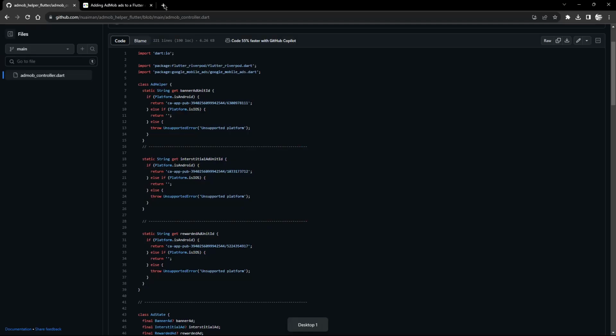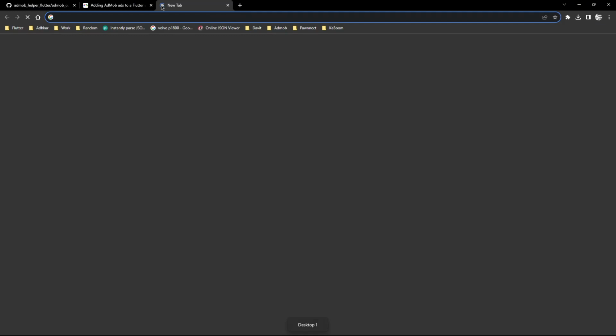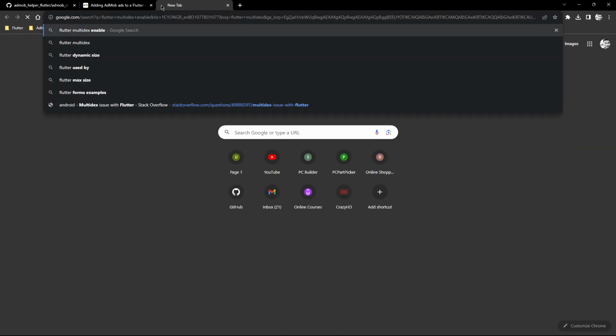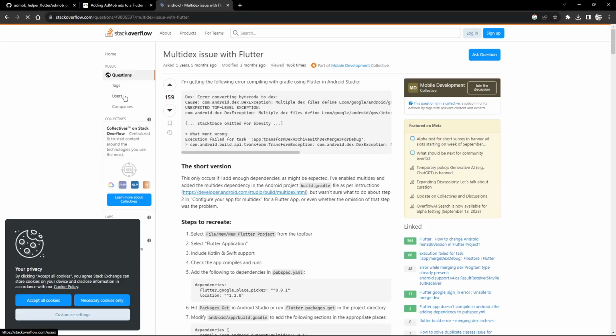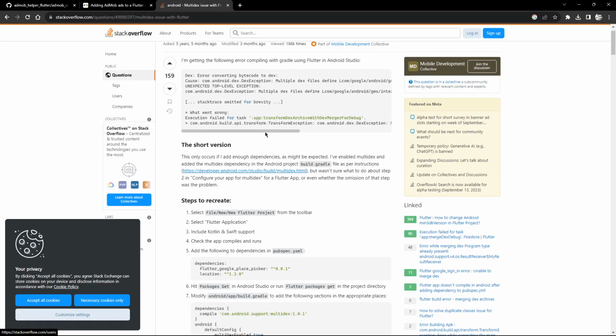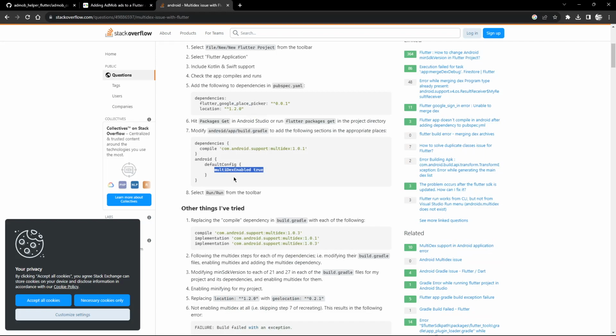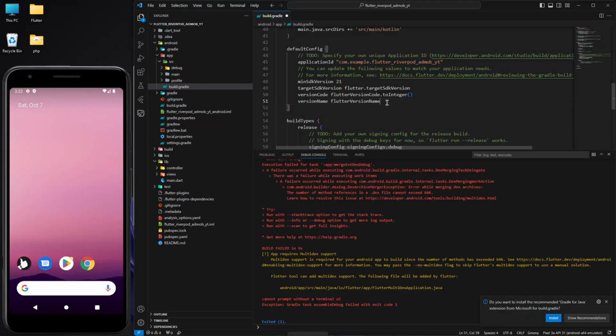I think the thing is Flutter multidex. We need to add this line. So multiDexEnabled must be true. So we add this one here and save this.